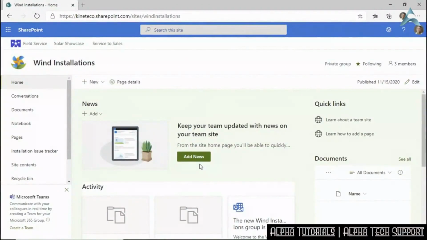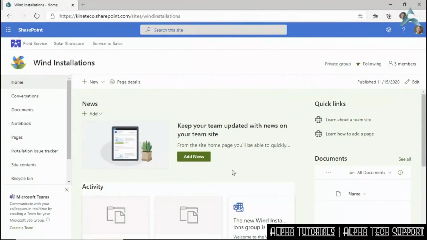When we used to create SharePoint sites, we would use most of the space on this home page to display information from the site's various lists and libraries. This documents web part that allows us to display our document library is a good example of that. The modern SharePoint experience is focused far less on list and library content and more on the things that are more important to your team, activity and news.